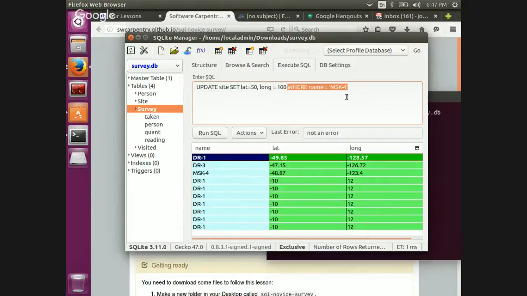Is there a way to undo? There's no way to undo. It's not entirely true, depending on the database engine you're using, but not in SQLite. There's no way to undo. It's kind of like rm on the command line, where you can just destroy all of your data. Yeah, and there's no version control for databases built right into the database, so you can't git checkout to get back your stuff.